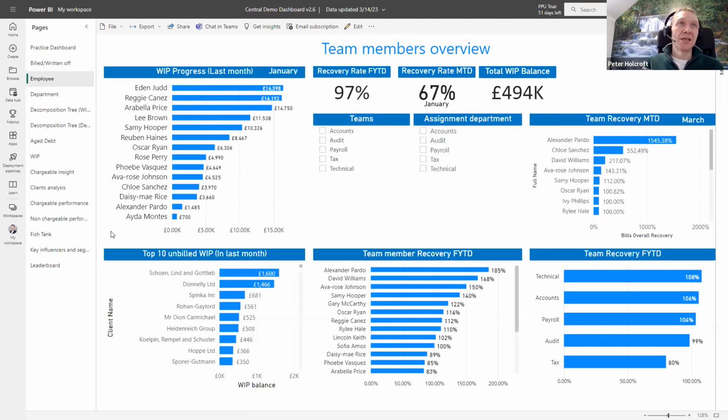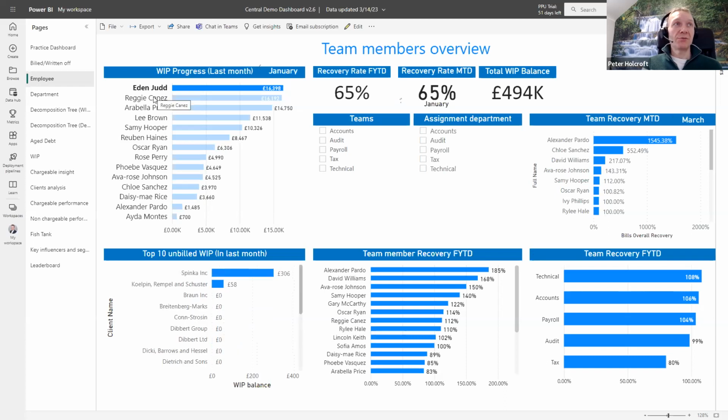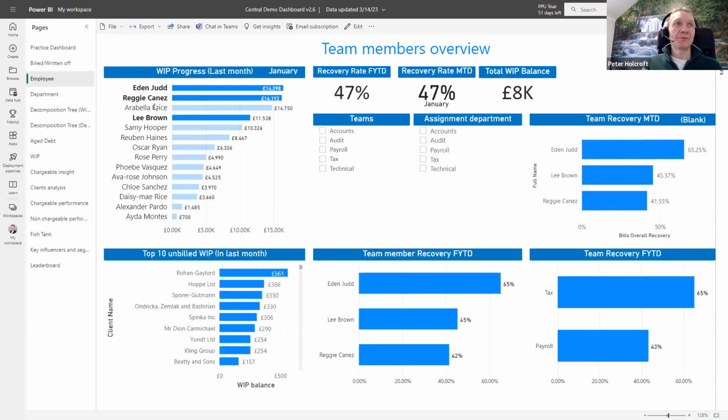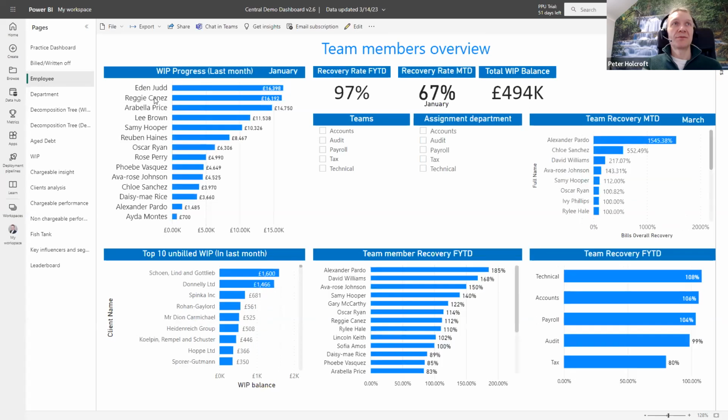Okay, so we can also use it to look at employee performance. And this one here is based on value-based performance, so how much WIP they're bringing in. But we also provide the same time-based, so how much chargeable time you're doing, what performance is based on that way. And you can control click on people to have a look at 2 people together, for example, 3. And you can also look at it as a team.